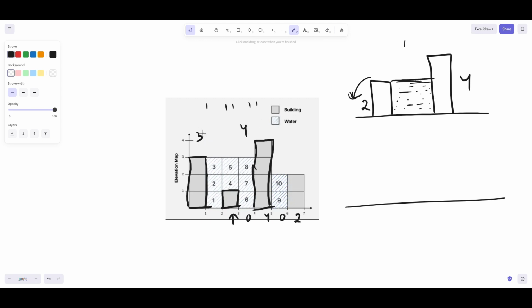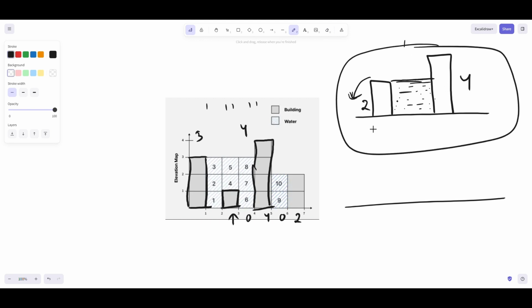Okay, so we can say that there is a block of maximum height 4 here, and here we have a 3 height block. As we understand from this example, the level of water is equal to the lowest height of the block, right?